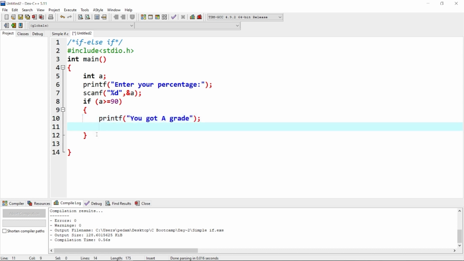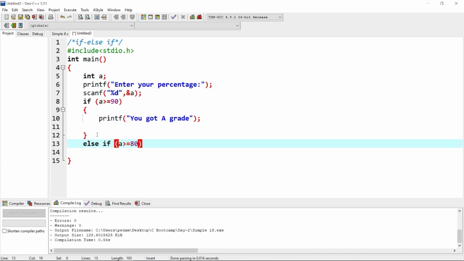Else if, we are going to write a condition here. Else space if. The condition here is that we are going to use two conditions. A should be greater than or equal to 80, and there are two conditions, it should lie in the range. So we are going to use the logical and operator, which I had not explained to you yesterday.